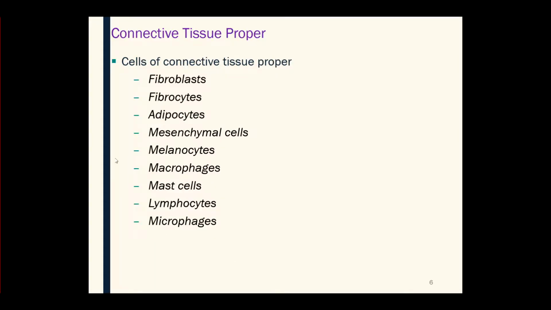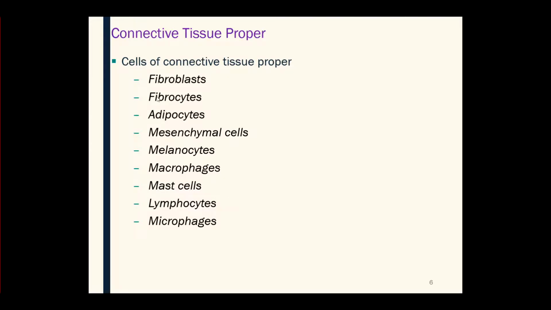So let's do connective tissue proper. We're going to do connective tissue proper now. That'll be the remainder of this lesson. And as we said before, guys, our connective tissues have cells, fibers, and ground substance. So let me introduce to you the different types of cells. Look at all these that we can see in connective tissue proper. Some connective tissue proper have all of the cells, some have some of these. So these are all the possibilities of cells. This is an overview slide.